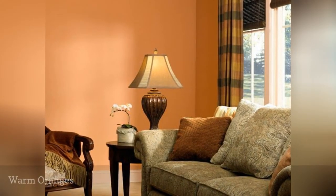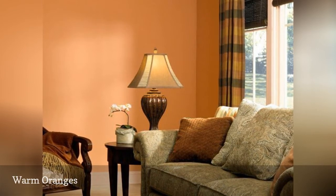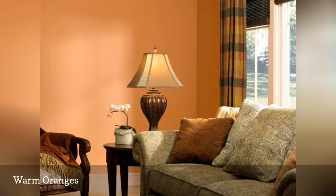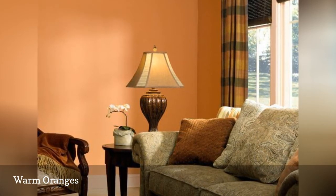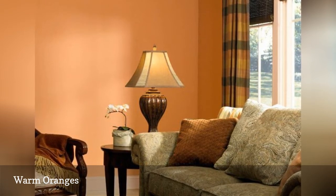Pictured is a rich, glowing, orangish family room paint that is still considerably soft and toned down. The colors are from Dutch Boy — Amber Stone for the walls, and Almond Paste for the trim. Slight variations between wall colors and trim colors are a common strategy for creating a paint scheme.